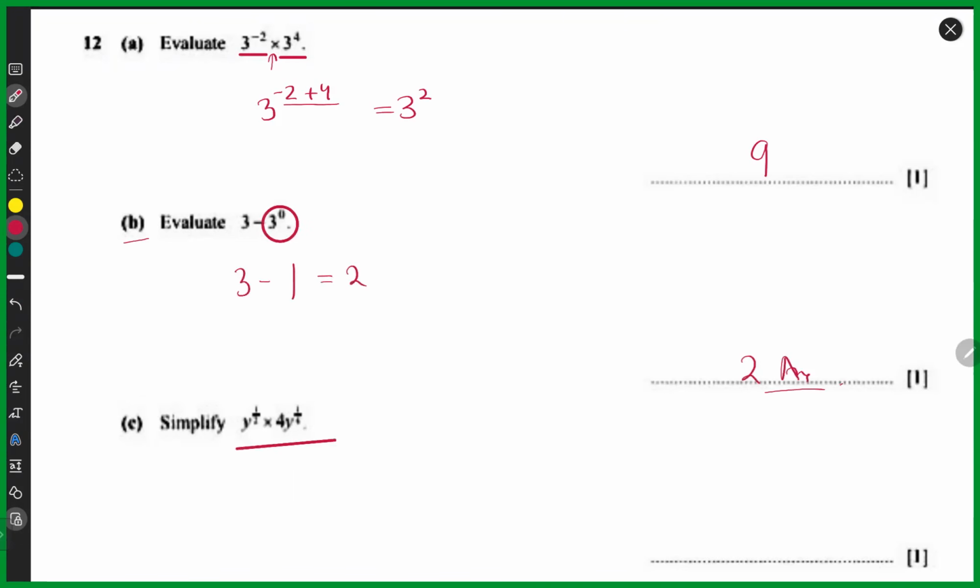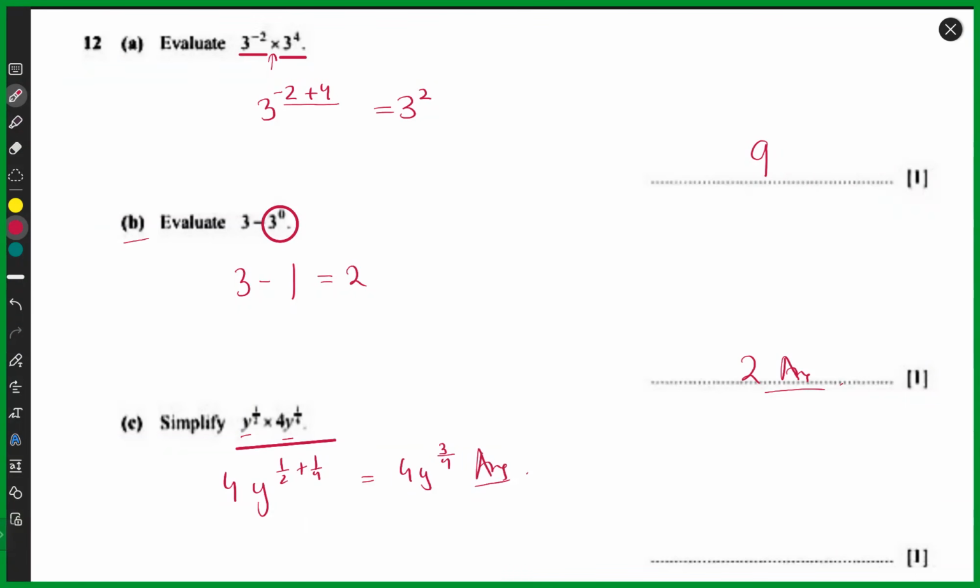That's important. Again, we have y and we have 4. Okay. 4 would come here directly. Now I have two numbers and the bases are same. I have y and y with two different powers and the numbers are being multiplied. So I can write it as one base and I can add up the powers. So 1 by 2 plus 1 by 4 and this is going to give me 4y to the power 3 by 4. So this is going to be the answer.